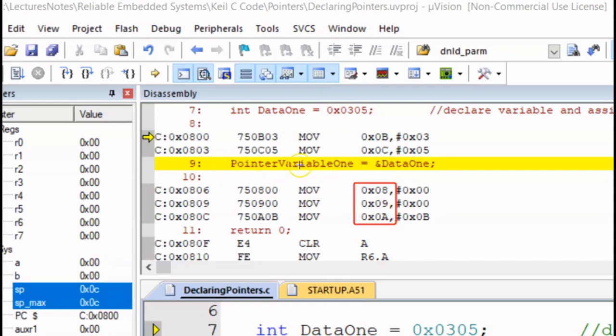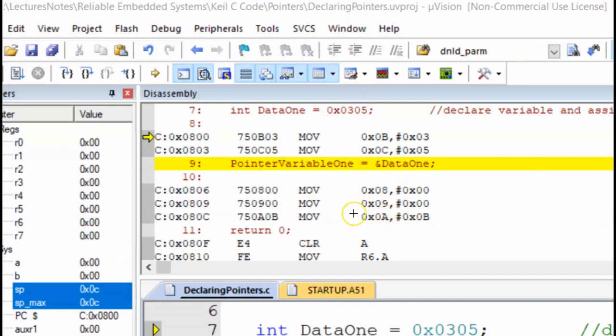Pointer variable 1 with the Keil IDE compiler is assigned 3 bytes of memory location for its pointer variables. I think Keil IDE uses quite generic pointers, and that's how things are done with Keil. So 3 memory locations, location 08, location 09, location 0A, and location 08 is being assigned to pointer variable 1.